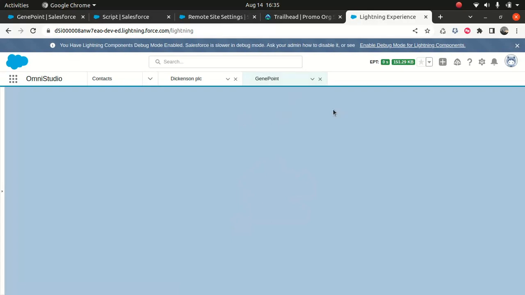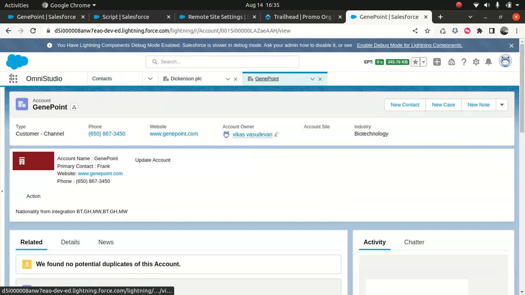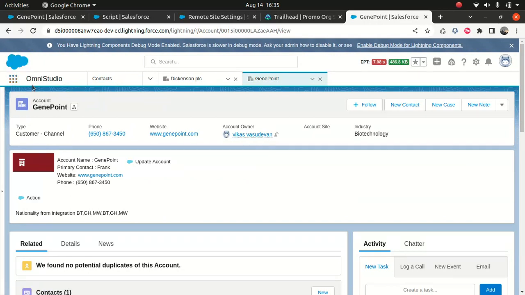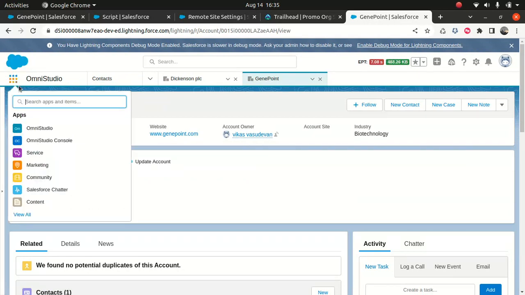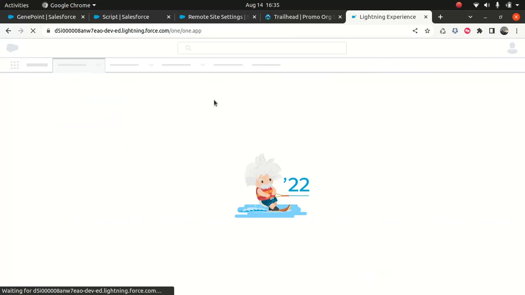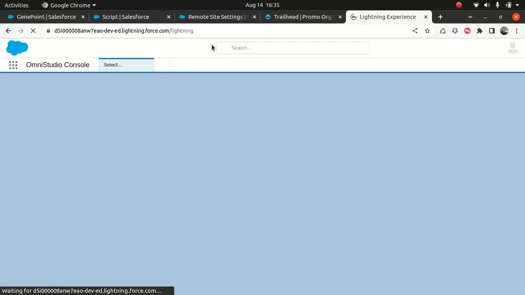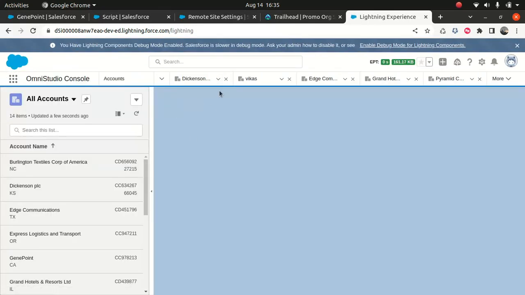Or if you don't, you can use this tic-tac-toe icon, and you'll get these two things: Omnistudio and Omnistudio Console, right? So if you click on Omnistudio Console, it will take you to something like this.